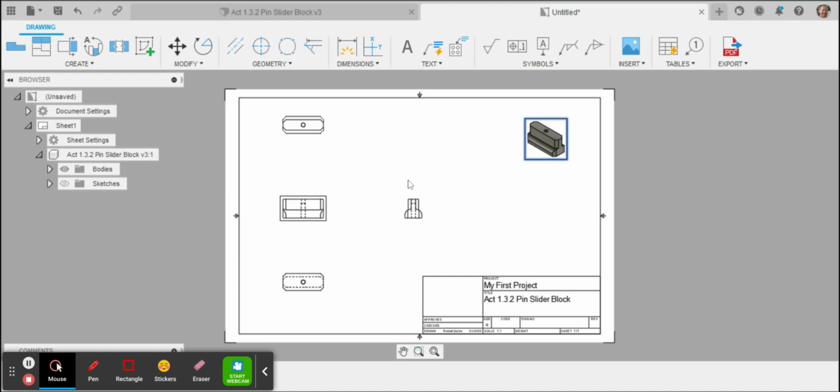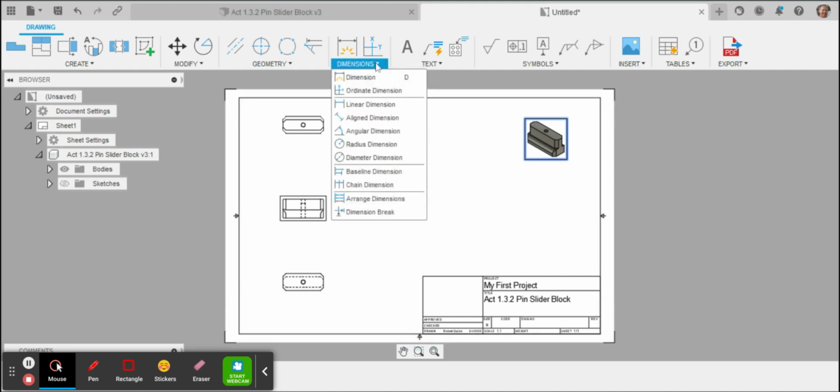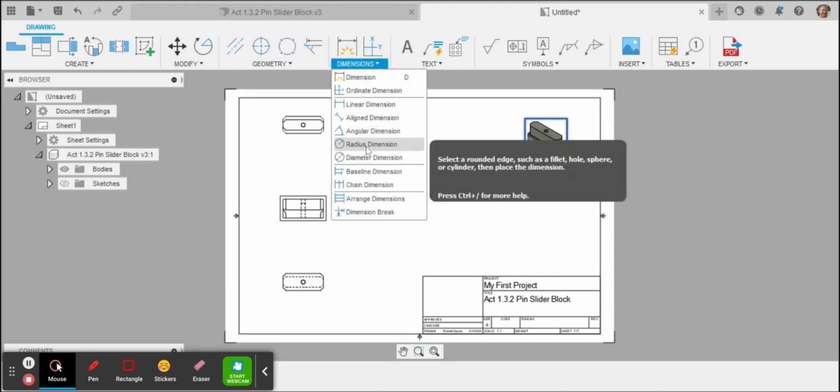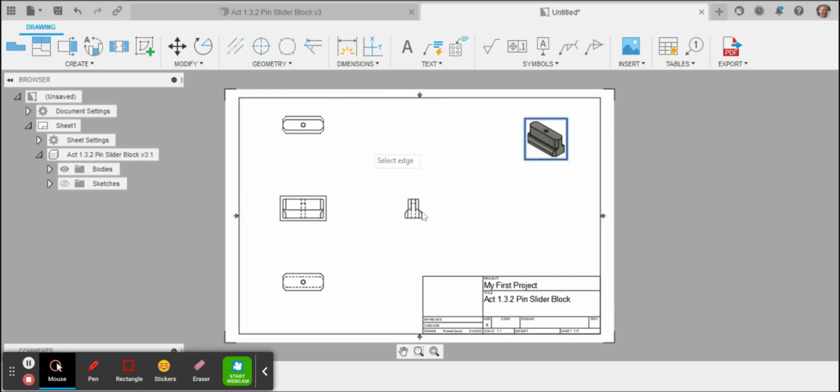Now in the right view, the fillet is a fillet. So let me go ahead and click on Dimensions right here. Okay, and the fillet is going to be a radius dimension. So I'm going to click on Radius here. And I'm going to go ahead and click on. It looks like it's too small. I can't choose it, so I need to zoom in. So I'm going to click on. There's Fit. Let's try Fit. Fit just basically fills the whole screen with everything.